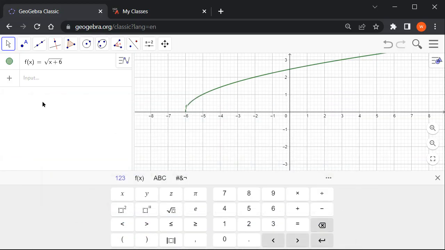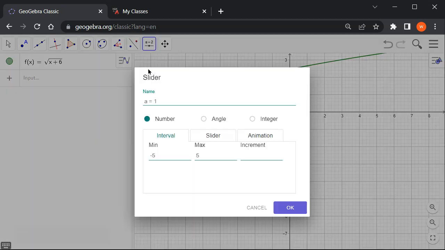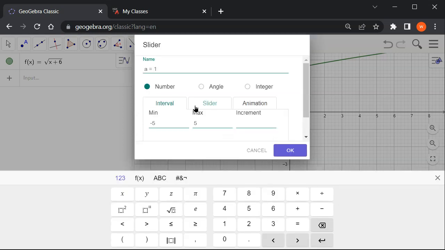Then I'm going to define n, but I want to be able to change the n value, so I'm going to use something called a slider. I'm going to use this slider tool and click here. The name is going to be n, it's going to be an integer, from 1 through 30 with increment 1, so that's probably plenty.